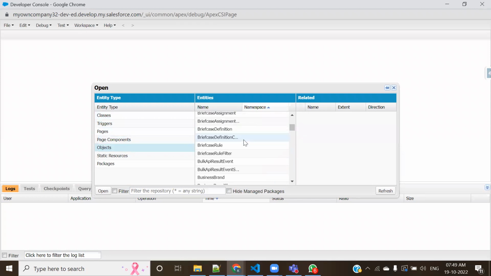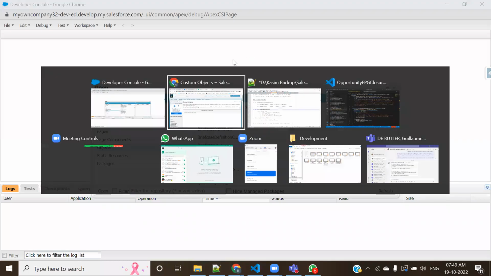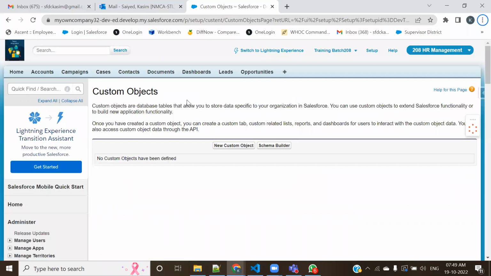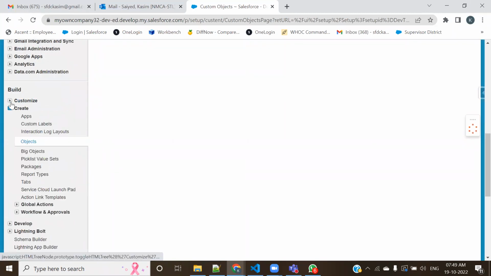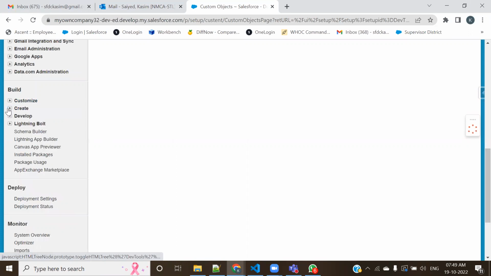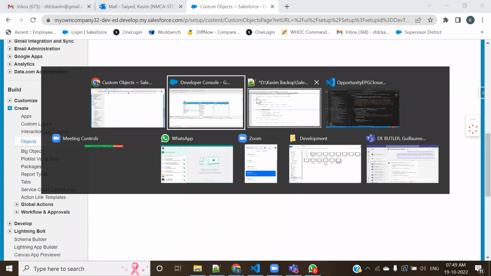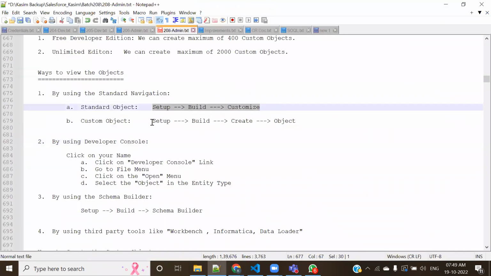If I compare both of them, the major difference between the standard navigation process and the developer console is this. In standard navigation, there are two different paths. If you want to see standard objects, you go to Customize. If you want to see custom objects, you have to follow a separate path. So there are two separate paths: one to look into standard objects, and a second one to look into custom objects.